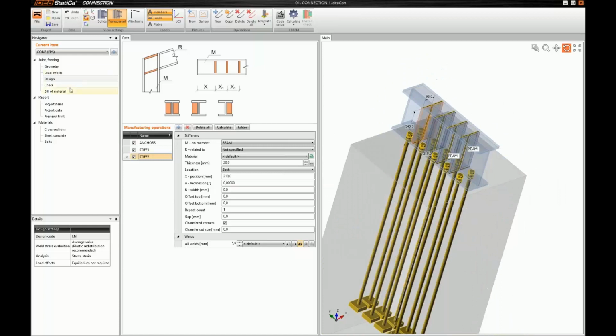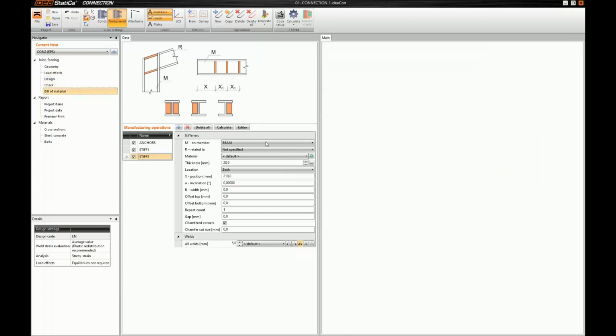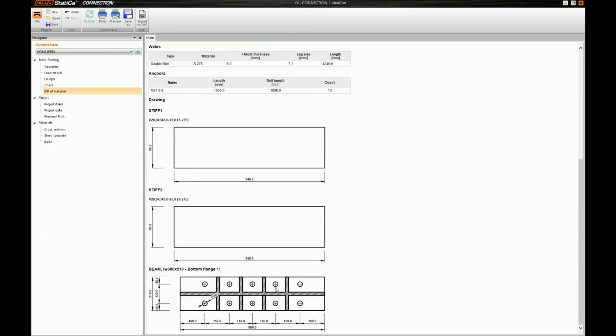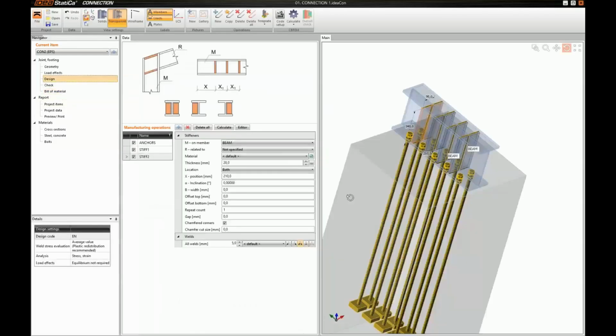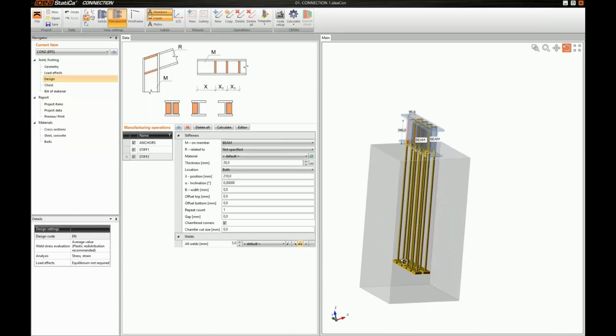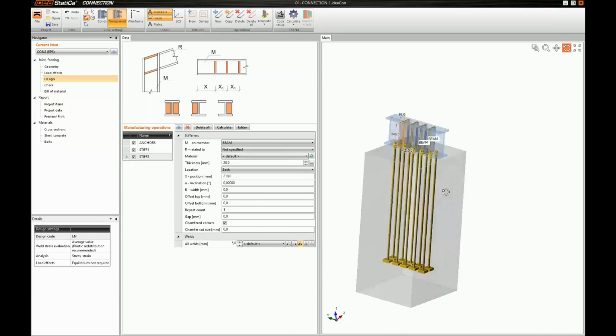And after I have positioned them, I can always go at the bill of material and have a view of my anchoring solution here to see if it's the same as the required one from the client. Let's go back to the design. Now that our connection is over, we can load and solve.